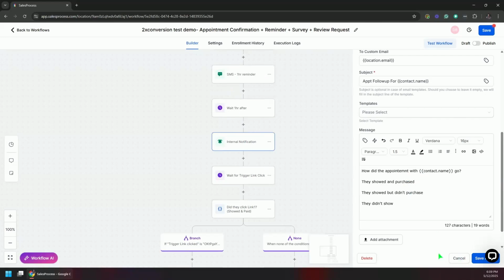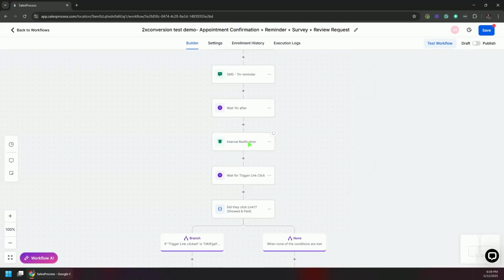So what that means is this internal reminder or internal notification that I'm sending out is to make sure that whoever joined that webinar, I can mark them as appointment showed and put some tags on them that they have shown up for the appointment, like they have attended or did not attend. Those are the two tags that I want the person to add.